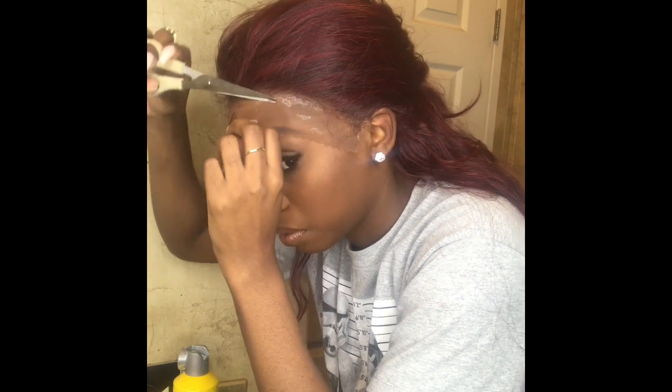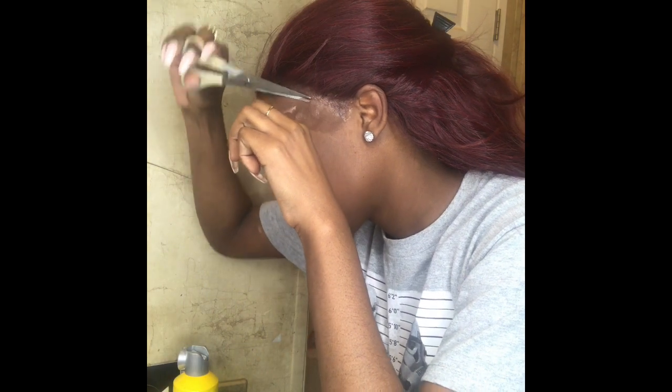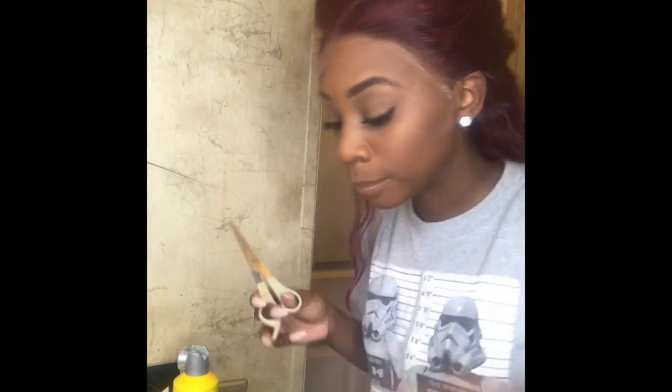Once I felt like that gel was dry enough, I went in and proceeded to cut the excess lace off of the wig. And as you guys can see here, this is where it started to fail, where the gel and the makeup clung together and made the lace really visible as I was cutting it off. You'll see by the face I'm making here that I was not excited about that. I still proceeded to cut around, cutting the entire lace off.